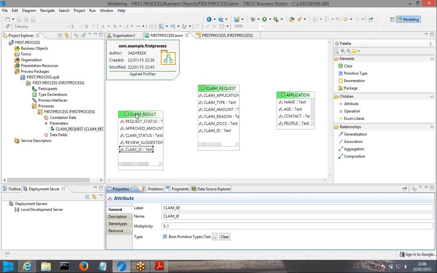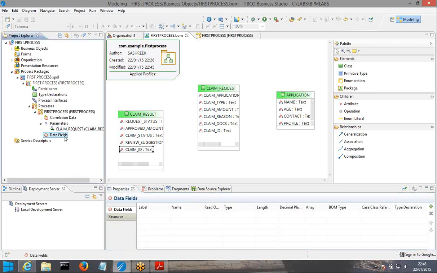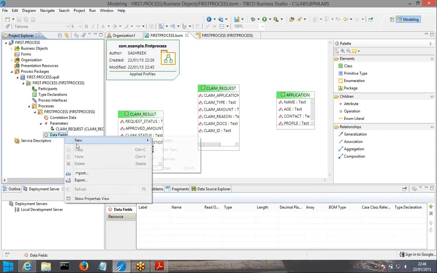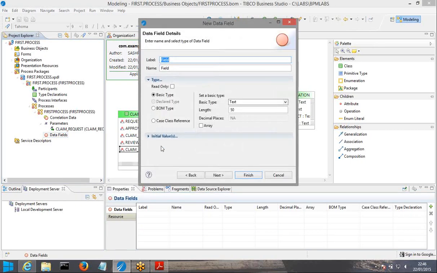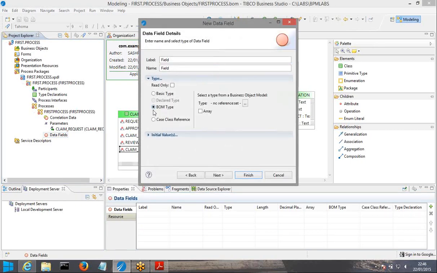Now, this claim result we will be using within the process, so that the business process users will be working on it. So this claim result, I am going to make it a normal data field. So select data field, new data field. Now select BOM type.